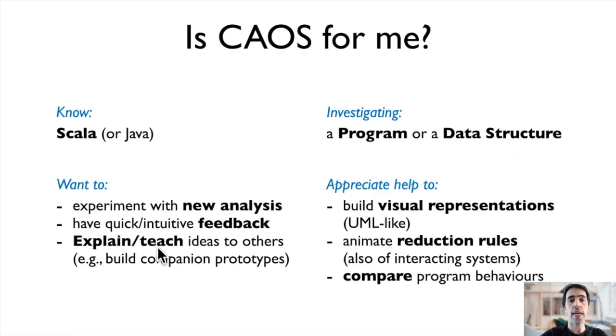Or you might want to explain or teach ideas to others. If you're teaching a course and you have some concepts that are not so easy, you might formulate the concept of your data structure in terms of intuitive animations that explain how this works. And this provides some extra tool support. You can actually provide visual representations in UML-like diagrams. We actually use the Mermaid JavaScript library. We can also animate reduction rules. If you know how to evolve your system, you can define it as a function that says next, and you can somehow present it. And if you have more than one of these reduction rule semantics and you want to compare them, you can also ask it to search for some kind of equivalence, either language-based or similarity-based.